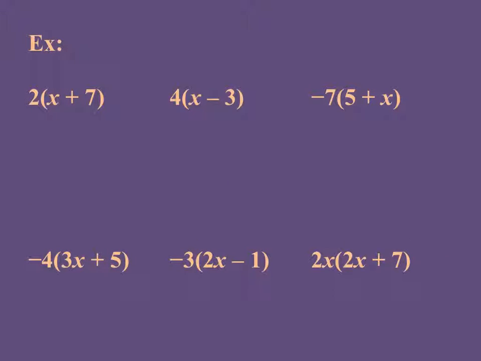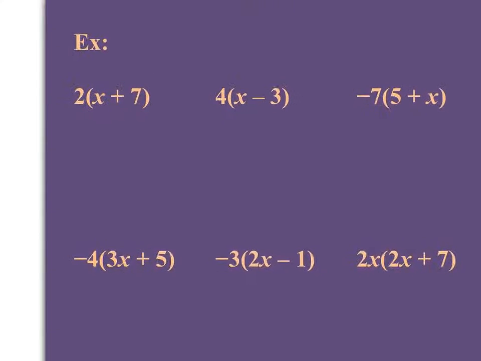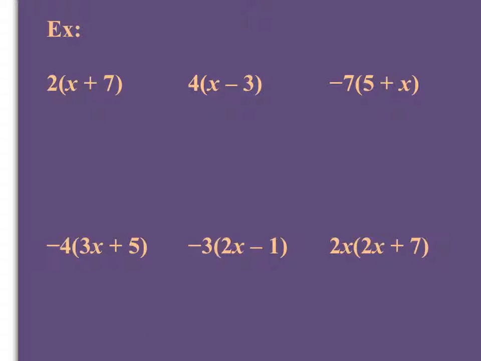On this slide, we'll go through a variety of different problems where distributive property is needed. On the first one, it is basically just distributing a positive number. So we're going to distribute 2. When you distribute, the operation that you're doing is multiplication. So that means that 2 is multiplying both x and 7.